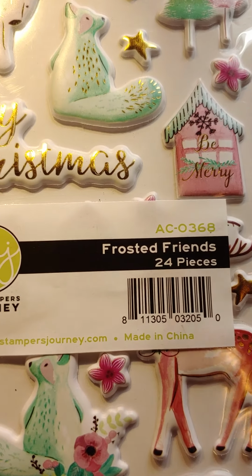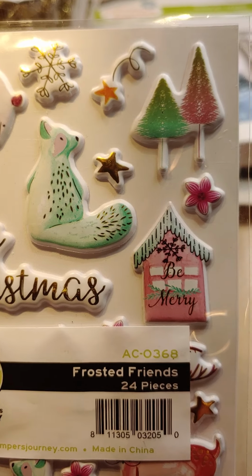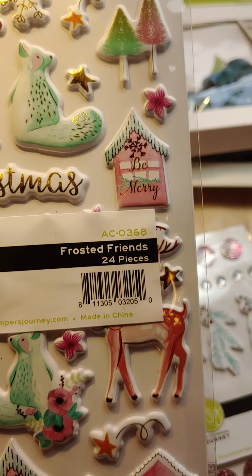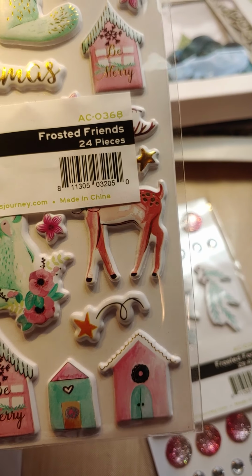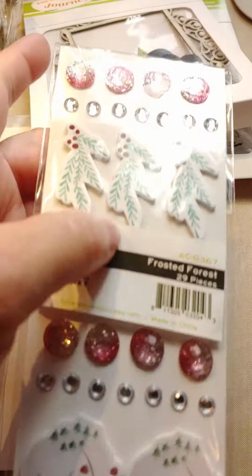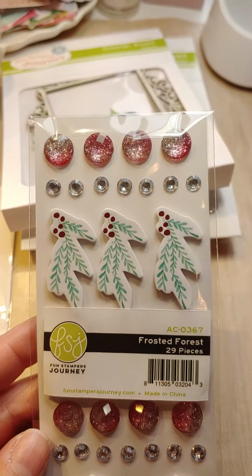Here are the other 20, puppies. 24 pieces. Look at these cute bears and houses and trees and deer and I'm not sure what all else. So cute. So there was that. Then this is the same Halloween collection, and it's got some of those really pretty bling.